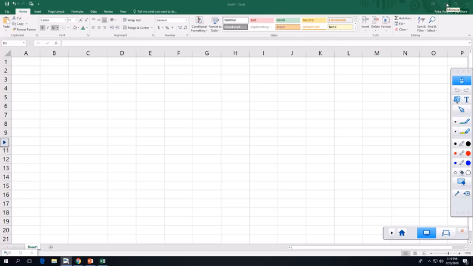I know I need to get to, as a final answer, tau max and tau on the ID. I know that this is going to be T times C divided by J, and this is going to be T times R divided by J. Now, the torque I already know.